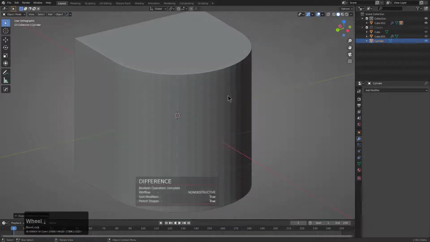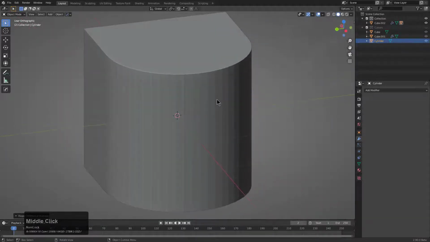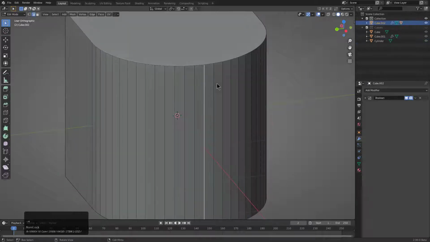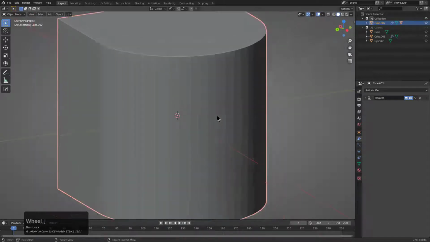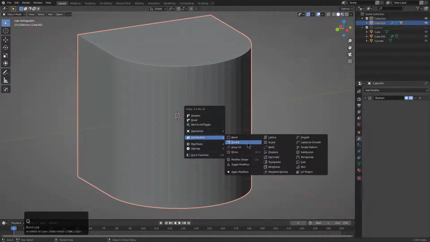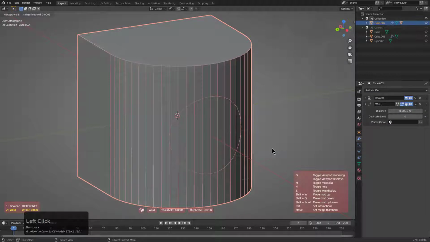So we see that once we set up that difference, it just disappeared. And the reason it disappeared is because of this single edge. We remove it, it's fine. But we're going to leave that edge because we want to power through this. So let's actually go to Modifier and Weld. And we see that currently it's showing our wireframe, but the Weld is actually healing it after the difference.